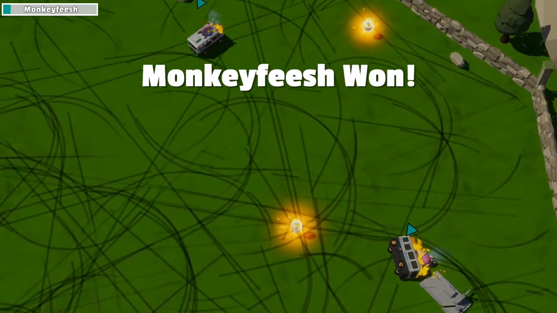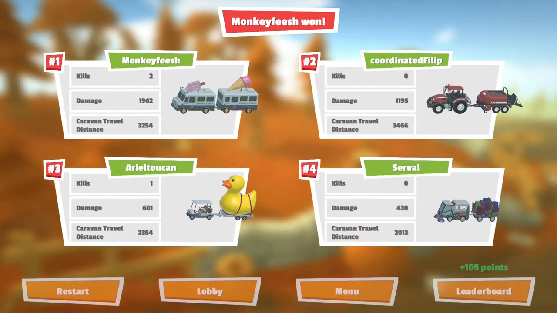Oh, what a couple of beautiful handbrake turns at the end there. Can I say, first game, first win. Killed two out of three of them. Ka-ching, ka-ching. Ice cream truck for the win, baby. Let's go. Happy with that. Anyone want something again? I'm happy. Let's do it. Let's do it.